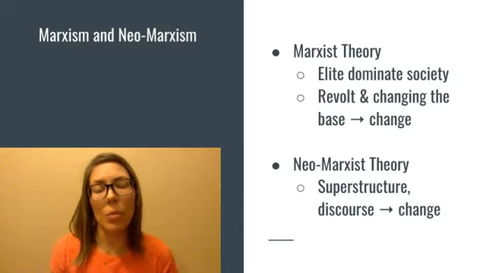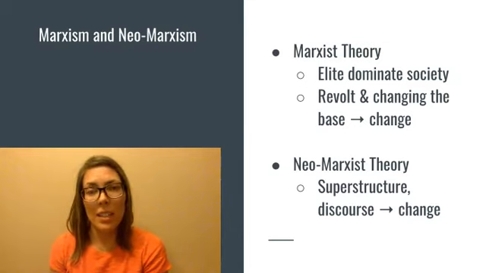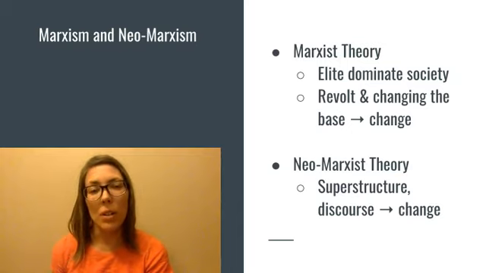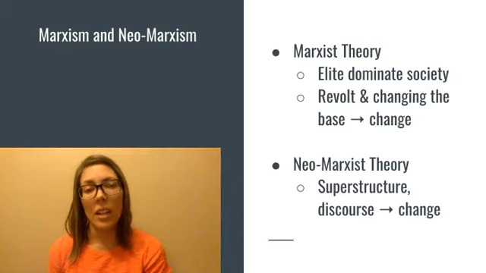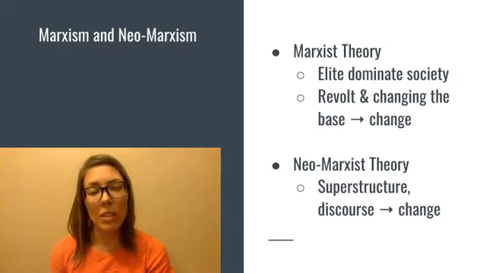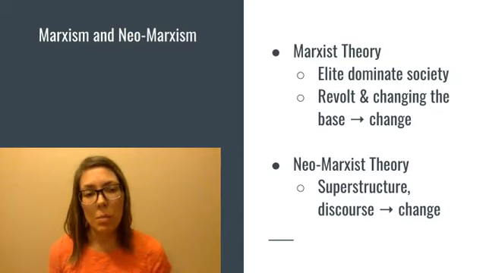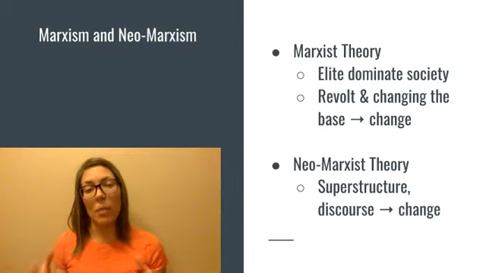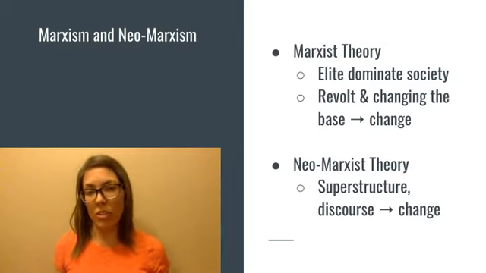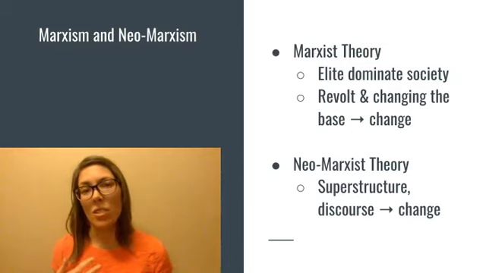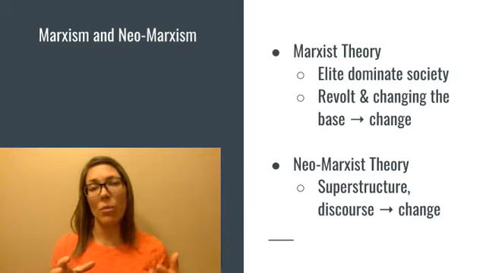So moving on, there's a lot. Marxism has a massive impact on theories across many of the social sciences. So we're going to take a little bit of time just to look at specifically how Marxist theory and the neo-Marxist theory impact media studies. So Marxist theory is coming from this place of belief that the elite dominate society, that there's a powerful structure that's really shaping society, politics, the world, social systems, and culture. And that the only way to create change is then to impact what's called the base. And it's looking at revolution, revolts against the elite in order to create change.